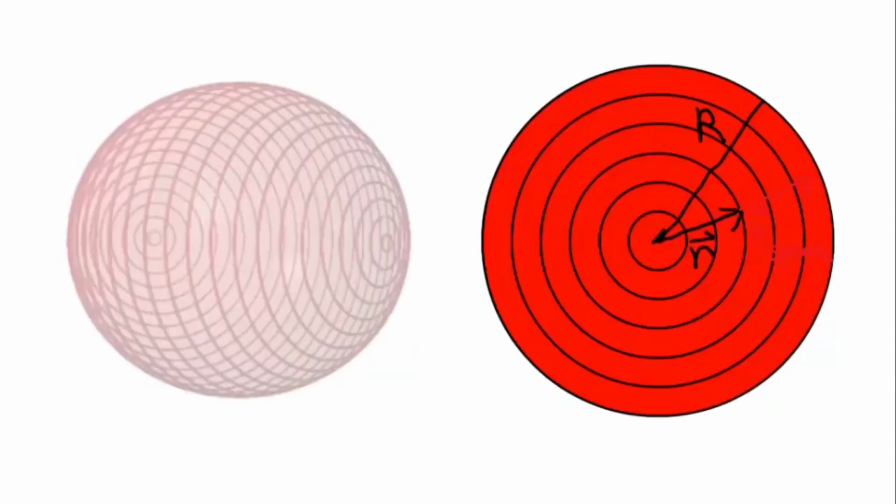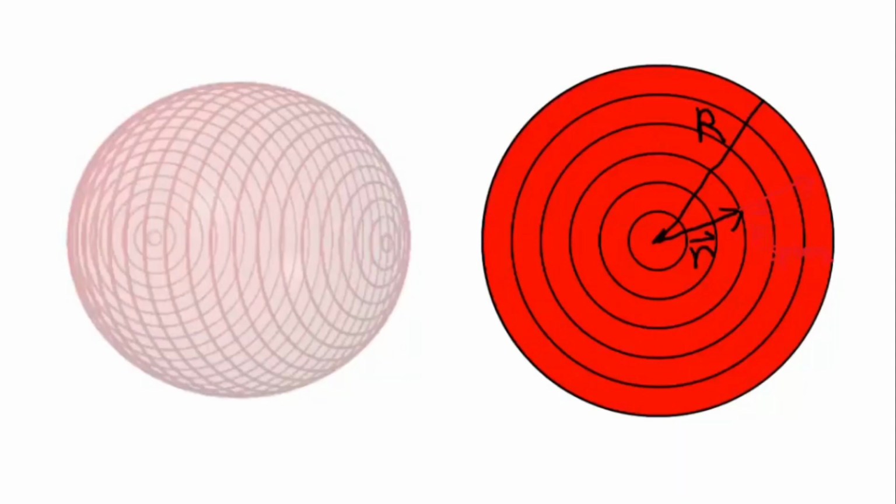The last objects we looked at were uniformly charged spheres and shells. Looking at the shells numerically, we can separate them into n distinct charged rings and compute the net electric field by superposing them if our observation point is outside the shell. A property of these shells is that if the observation point is within the shell, the net electric field is 0. Analytically, we can model a uniformly charged shell as a point charge located at its centre when the observation is outside. If the observation point is inside, the net electric field is 0, as stated before.